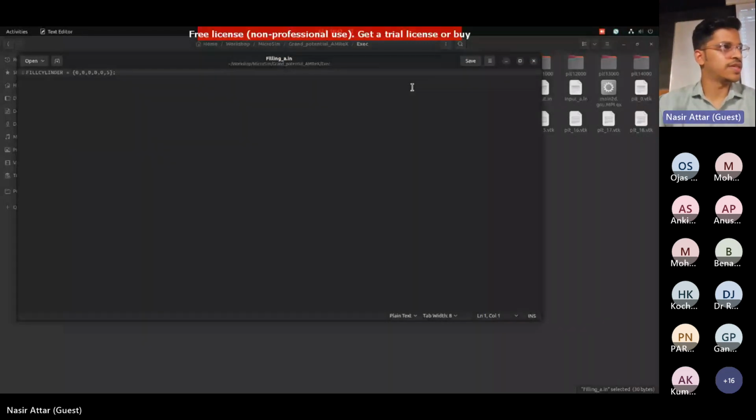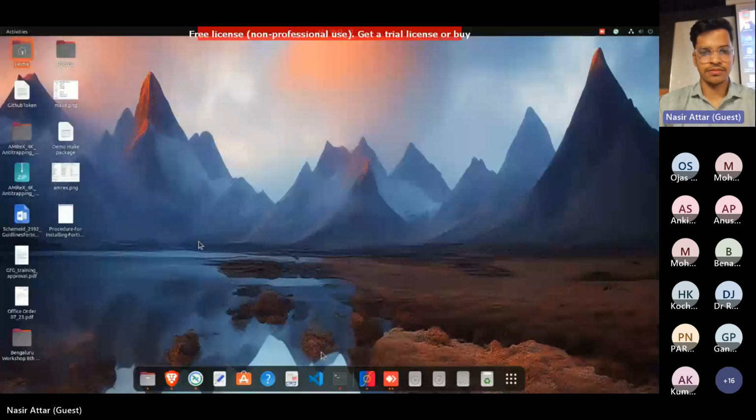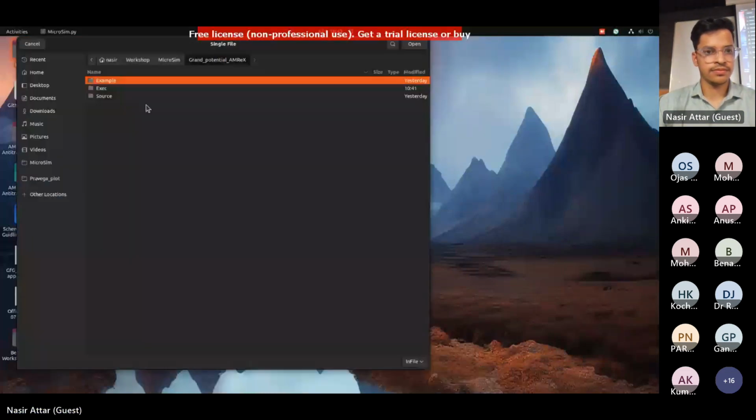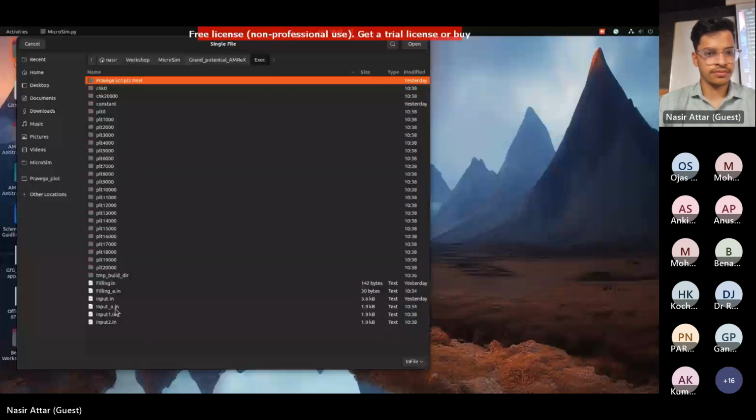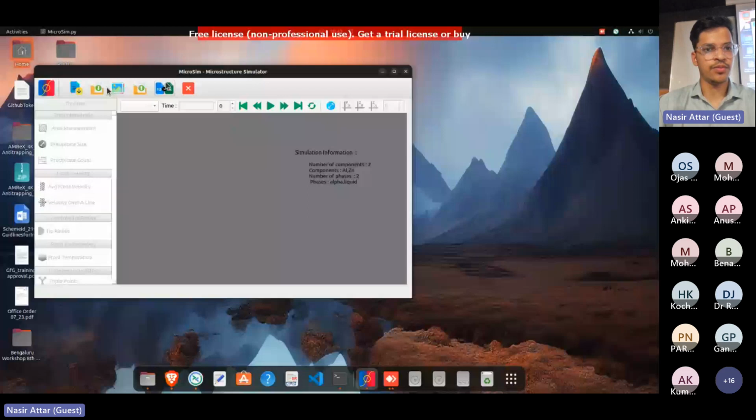It's 5 number of cells. Okay, so I've taken the input, will import VTK.